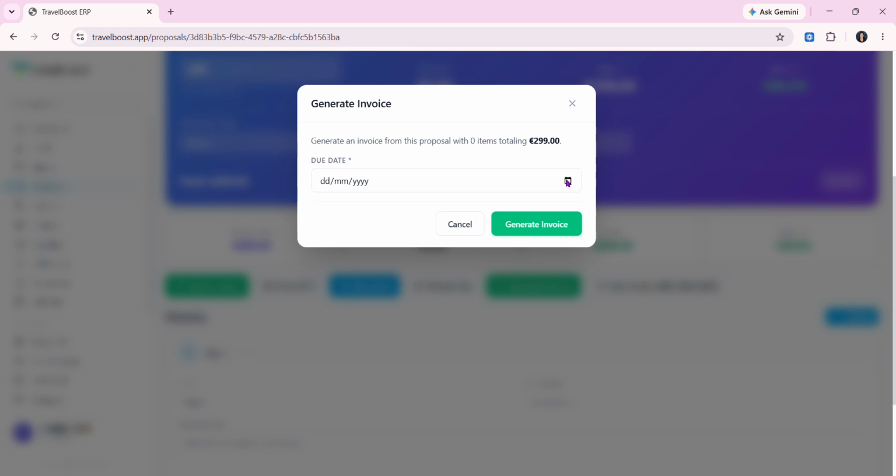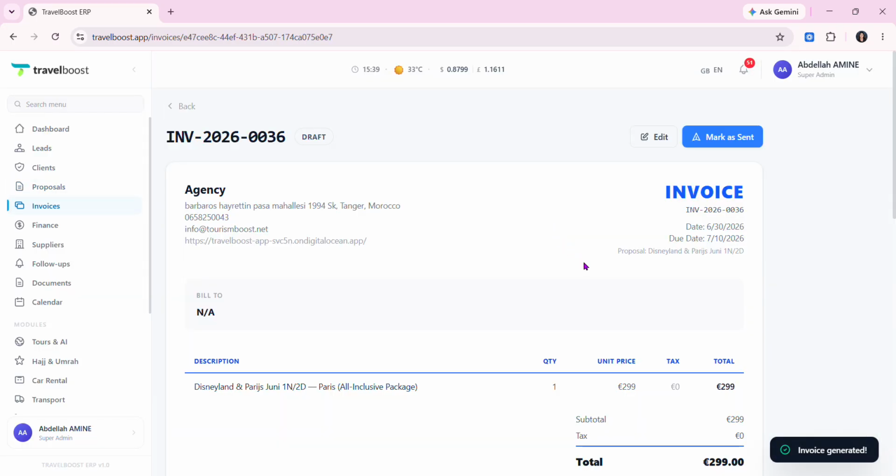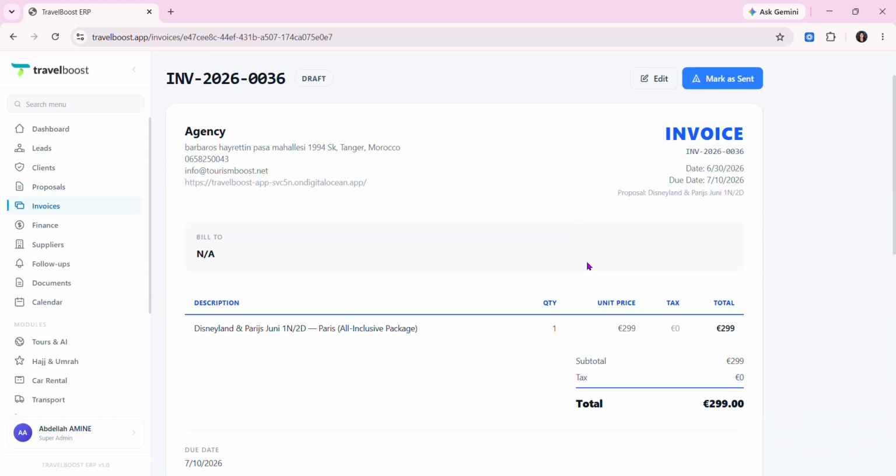For example, the due date is next week, maybe Friday, and then let's generate it, and voila, here is the invoice. Travel Boost will automatically create an invoice using all the services and pricing from the proposal. Remember that. This saves time and eliminates the need to manually enter billing information.